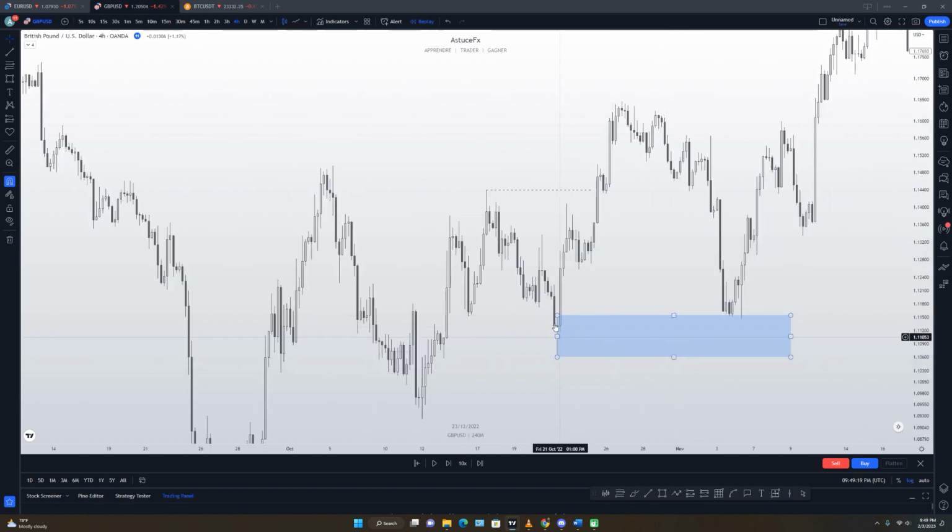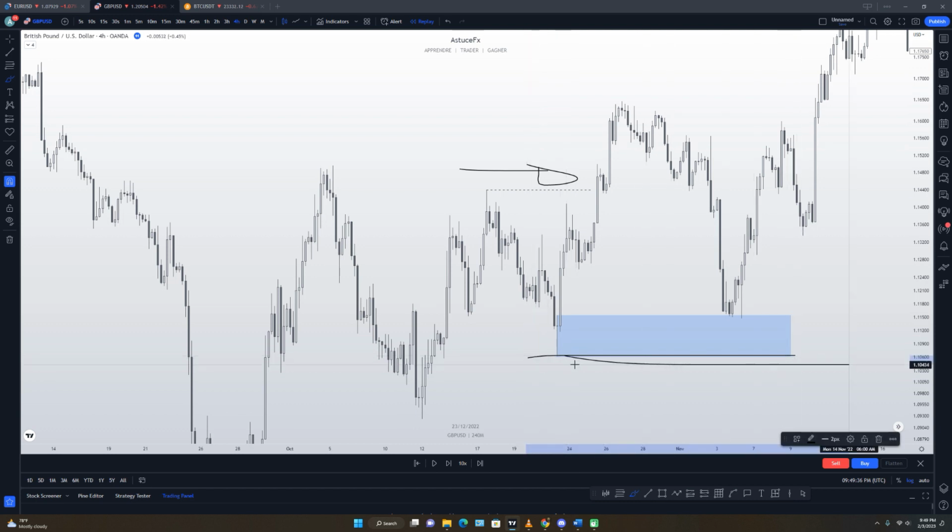So if you see this demand zone or this order block, from this order block price bought and broke the previous high or previous structure. From breaking this, I know that this low should be a strong low for me, which is like another block. I don't want to see price going below this low. Price should not go below this low.